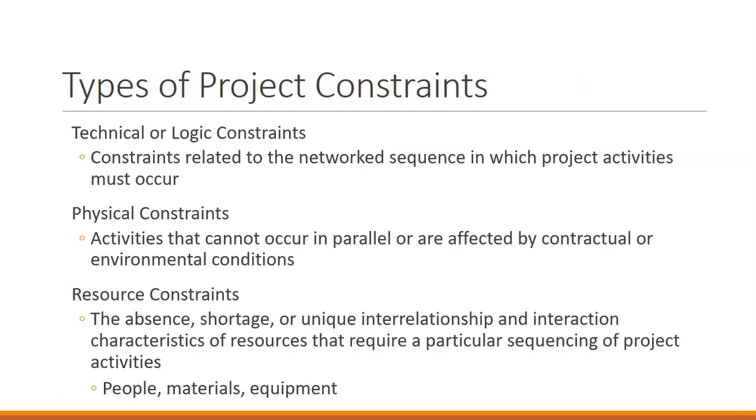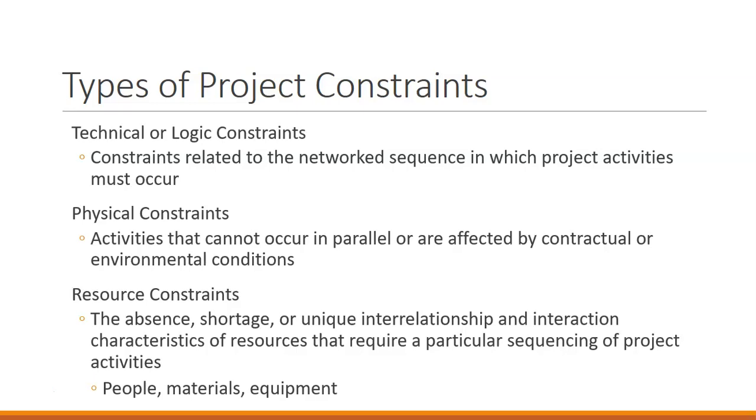So we have several different kinds of project constraints. We have the technical or logic constraints. So this is related to our network sequence in which project activities must occur. A has to be finished before we can start B, or C, D, and E have to be done before we can move to F.